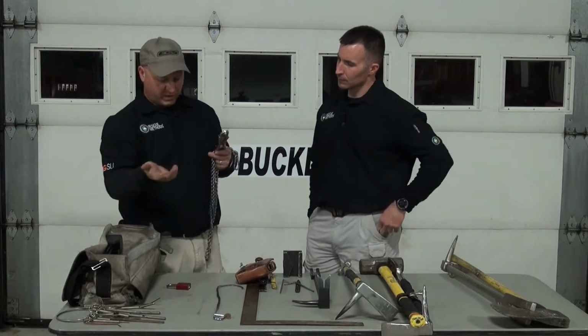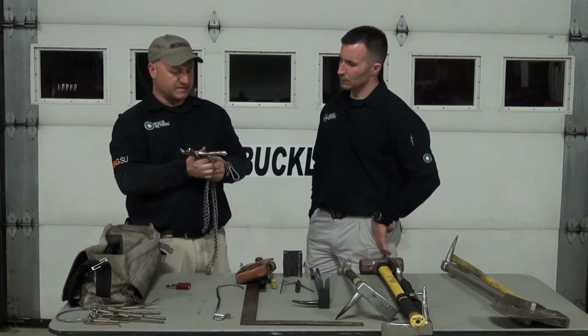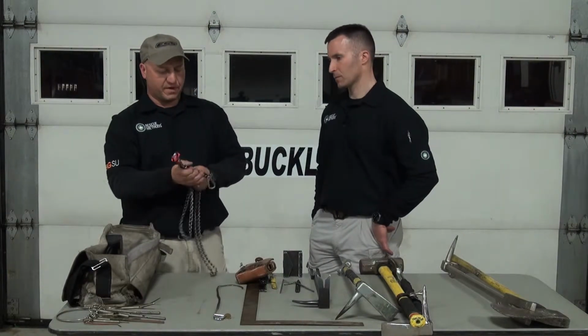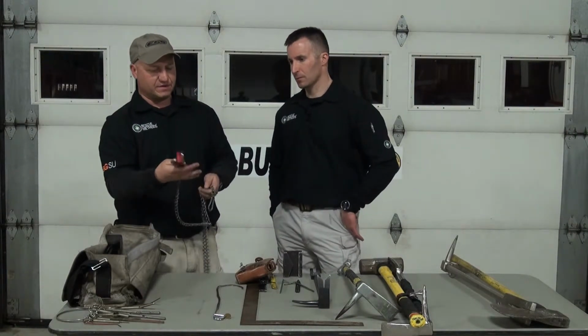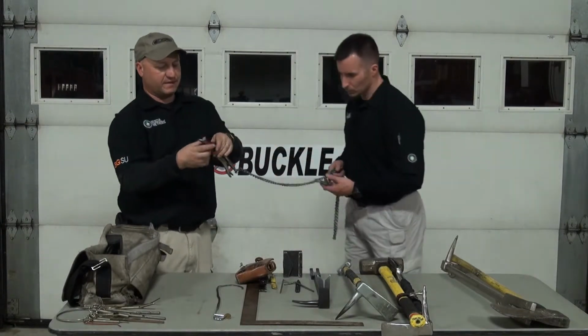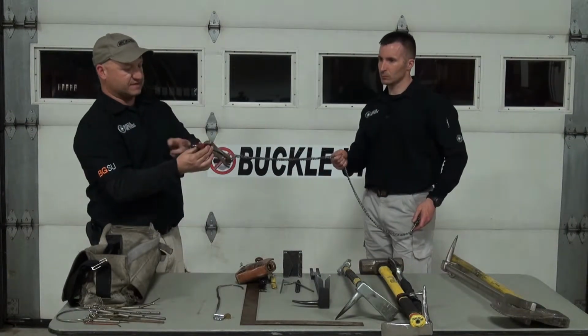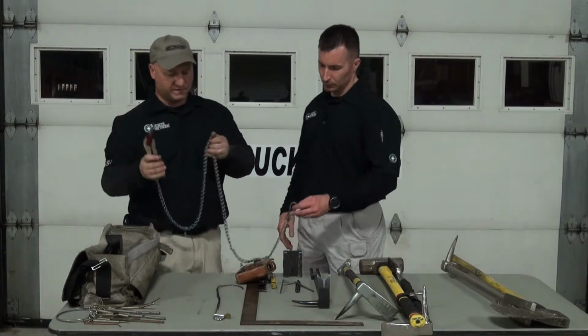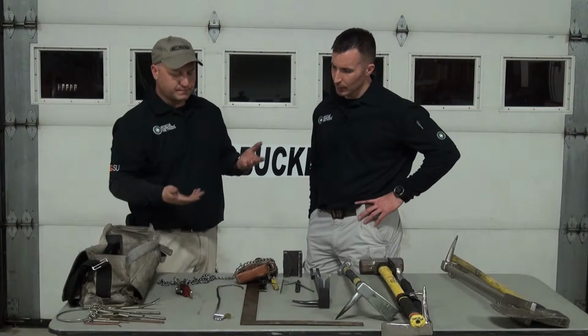And like I said, what we will use this for a lot of times is when we're cutting padlocks, to make it a safer operation. You can take the jaws of your vice grip, clamp the padlock, and hold that thing tight at a safe distance. Cut it with the saw, and it pulls it out of the way so it doesn't bind your saw and flop all over the place.